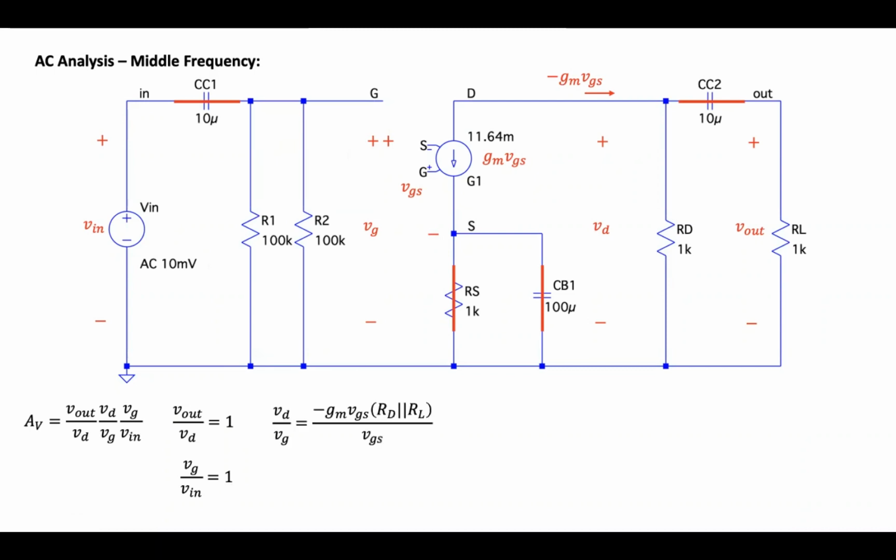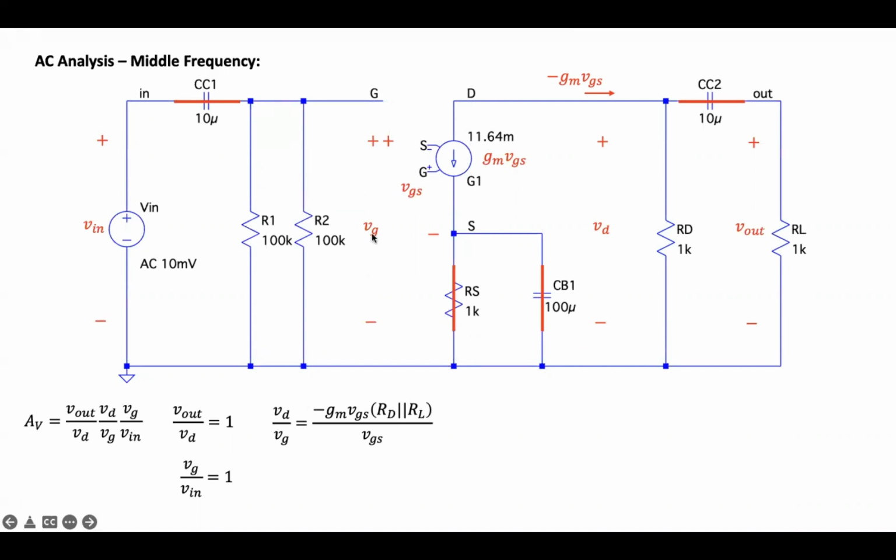Then for the transistor voltage gain, you have drain voltage divided by the gate voltage. Drain voltage is the voltage across the parallel of RD and RL, the drain resistor in parallel with the load resistor. So multiply the parallel resistance with the current flowing from top to bottom to produce the polarity, positive at the top, negative at the bottom. So you have negative gm VGS, that is the drain current, multiplied by the equivalent resistance. So that provides the drain voltage.